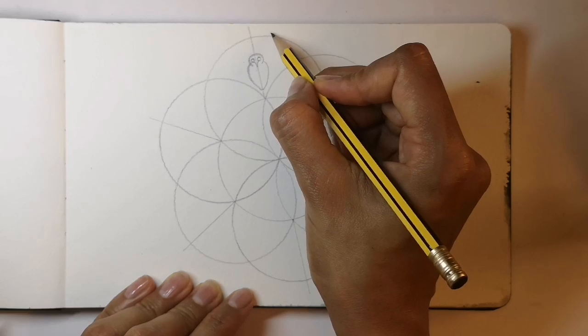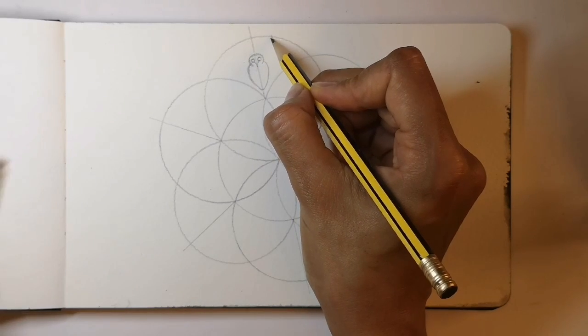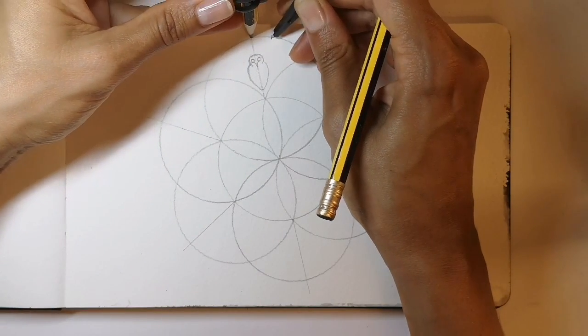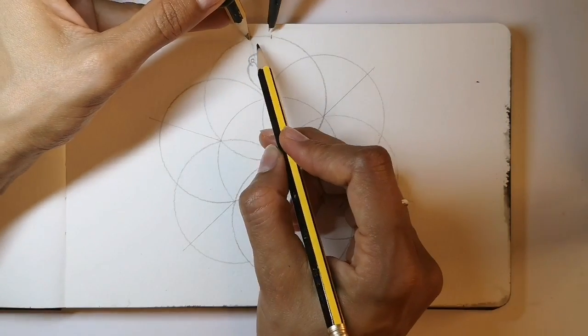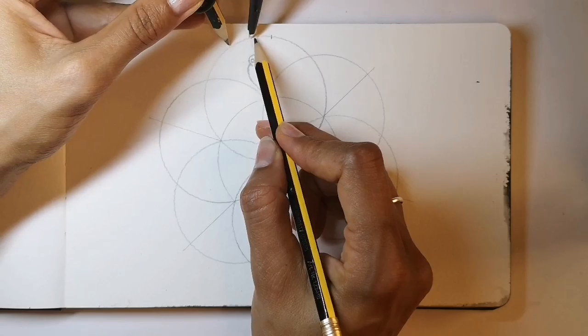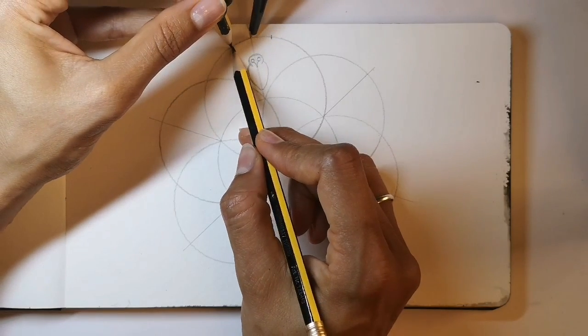Now I'm going to mark the wings. This is where the wings lift up and I want to get it the same on either side so I use the compass to measure. There's one side of the wing. I've got that measurement now with the compass and I can now measure the other side of the wing to make sure it's the same on both sides.